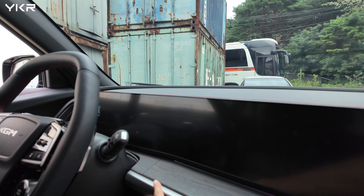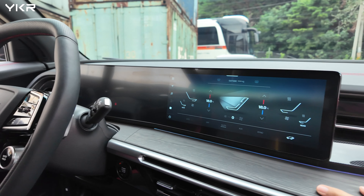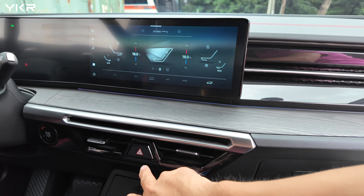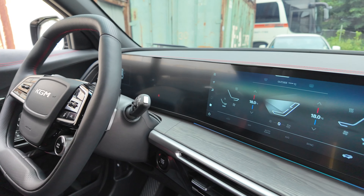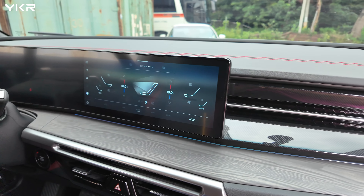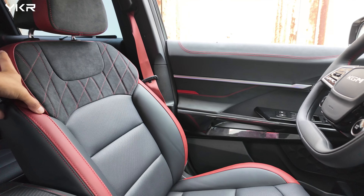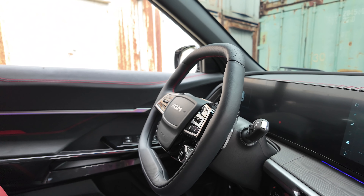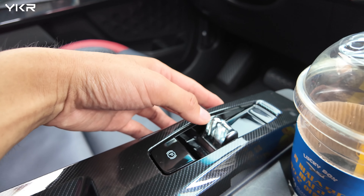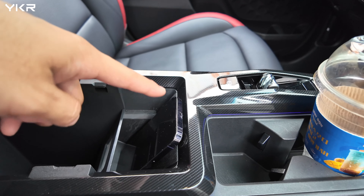Let's go check the front seat area. It has two Y-shaped displays and a D-cut steering wheel. There are no physical buttons except for the hazard light, so you control the climate via touchscreen. This car doesn't come with a glass roof. The overall interior design is simple and minimalist. The gear selector is a rotary-type, similar to a BMW-style unit. There is also a wireless phone charger and two cup holders.